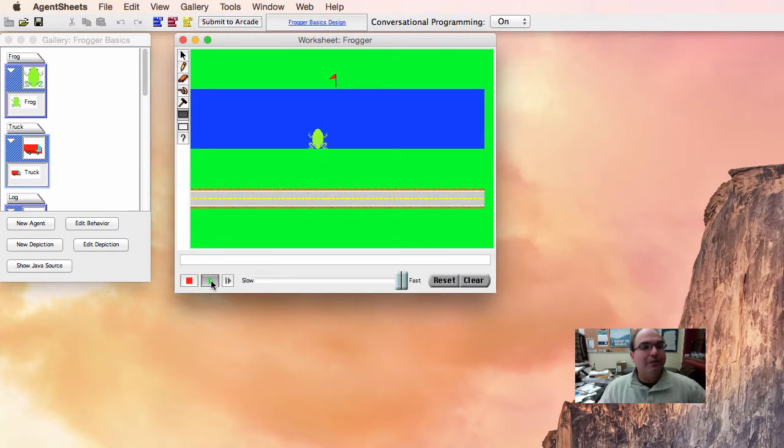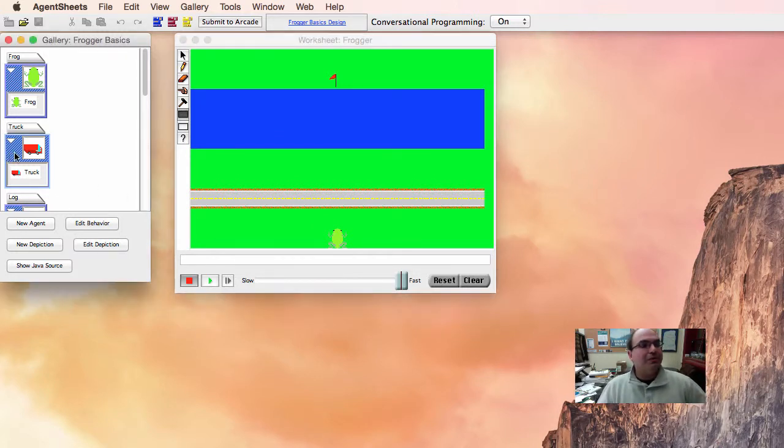Okay, it can cross the road. This frog can swim, so it makes the game of Frogger a little easier. We can go up here, and there it goes. It got home. That is the goal of the frog. Okay, so the frog won this game. Not hard to do since there are no enemies.